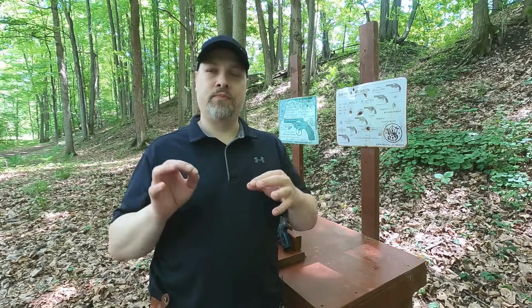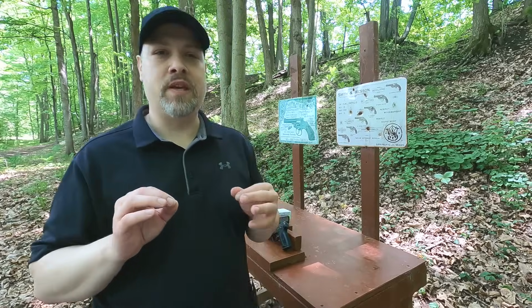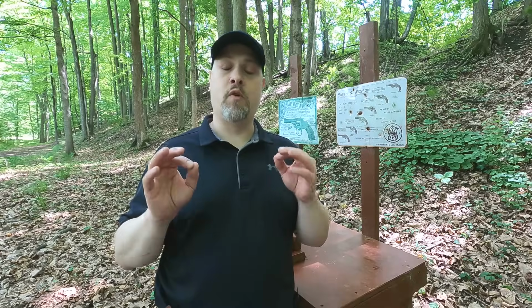Now at that time, the guns used by the FBI were primarily 357 Magnum revolvers or 38 Special revolvers, and they were loaded with the FBI load. The FBI load was created by Winchester back in about 1972. It was a lead semi-wadcutter, 158 grain hollow point. Some people just call it a lead hollow point, loaded to a plus P pressure, and that cartridge will achieve between 890 and 900 feet per second in a 4-inch barrel. That's the official FBI load.